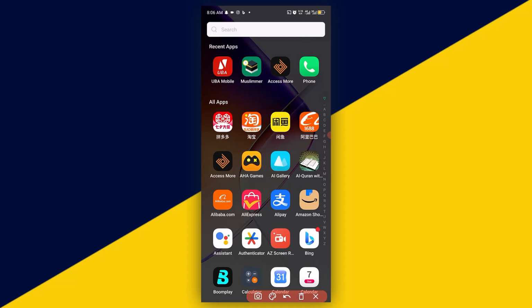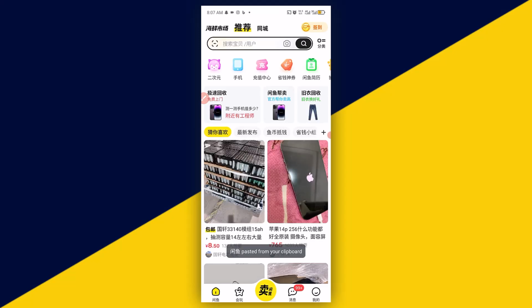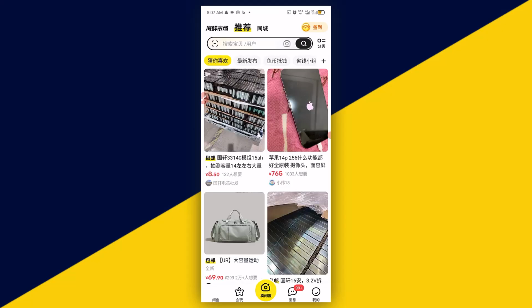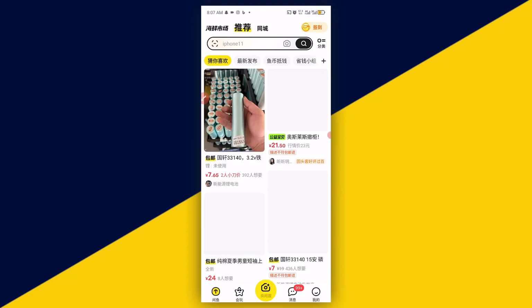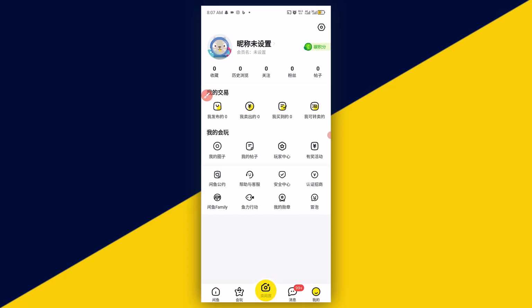The very first thing you want to do is open up your Xianyu shopping app or iDoFish Chinese shopping app. Just like so. After you open up your Xianyu Chinese shopping app, the next thing you want to do is navigate to the product you just paid for. So for that, all you have to do is go ahead and click on your profile icon right here. Then I'll get to your profile. This is where you need to track the product that you paid for in order to get your tracking number. So with that being said, let's get started.